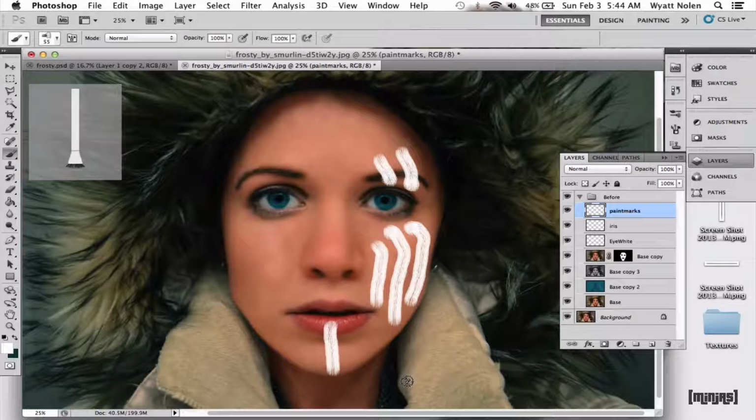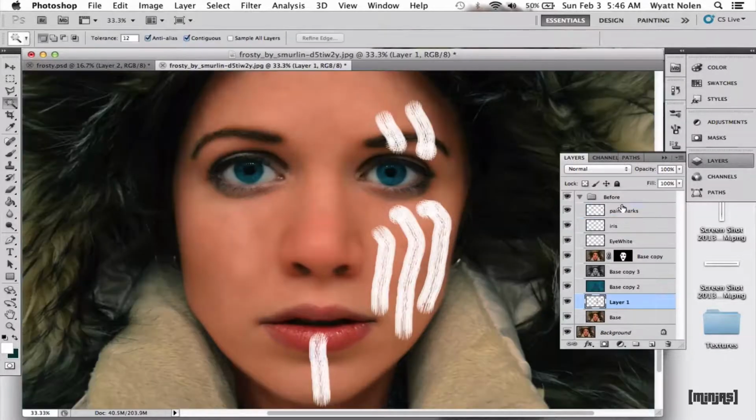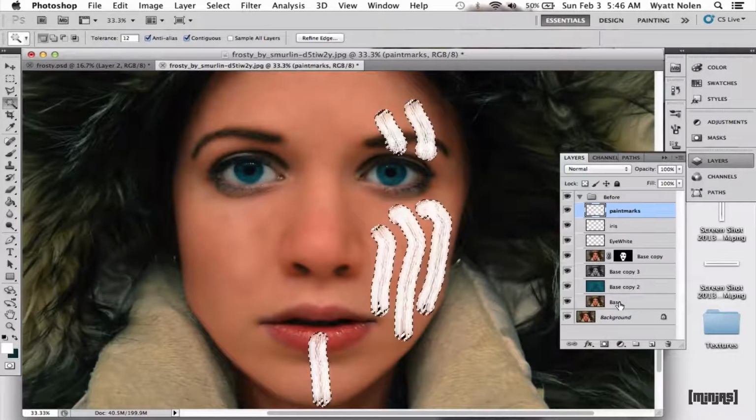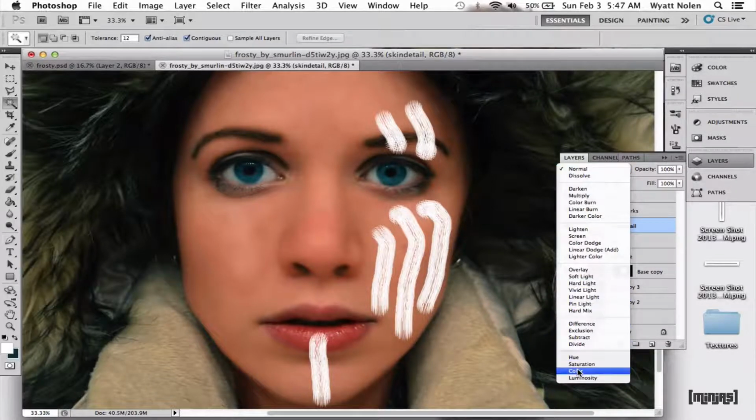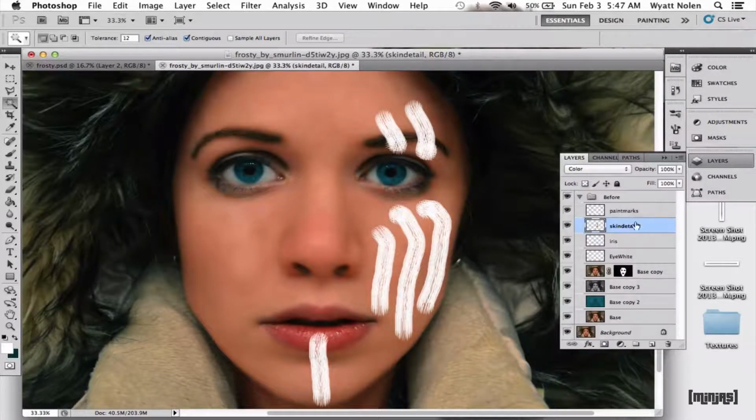So I'm pretty satisfied with that. So while on the paint marks, take the magic wand tool and try to highlight all of the paint marks, just the outline, so you can select off of the actual paint marks and then just do an invert. And then go down to your base and Command J. This is going to do a quick copy and paste into a new layer. And essentially what you just did was you've taken the shape of the paint mark and you've captured the skin that was around that. So I've named that layer that we pulled from the base the skin detail layer.